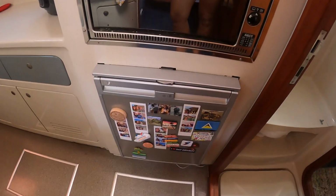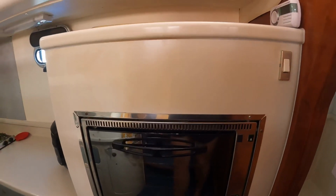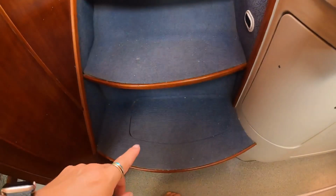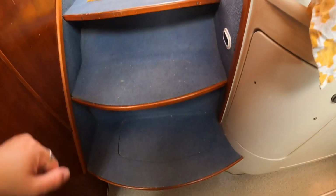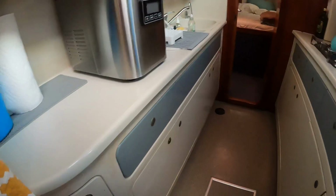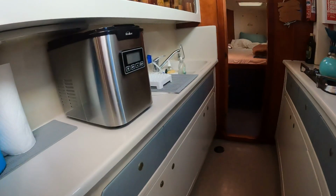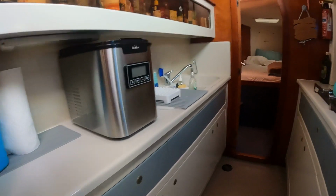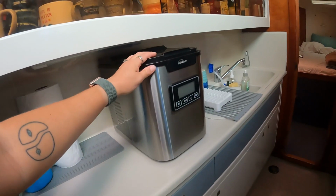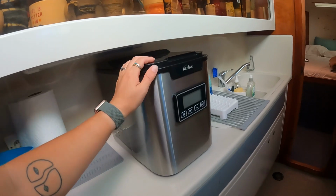We come in and we have our fridge and our oven, which is a gas oven, obviously, being on a boat. I'll just note that in the steps on either side we've got the water pumps. So there's one for port side and starboard side. And then galley has lots of storage, plenty of cupboard space. Some friends have pointed out that they feel like it's a house galley. Bin lives in there. This is an ice maker. We don't use that on a day-to-day basis because the fridge keeps everything really cool, but it's great for parties.